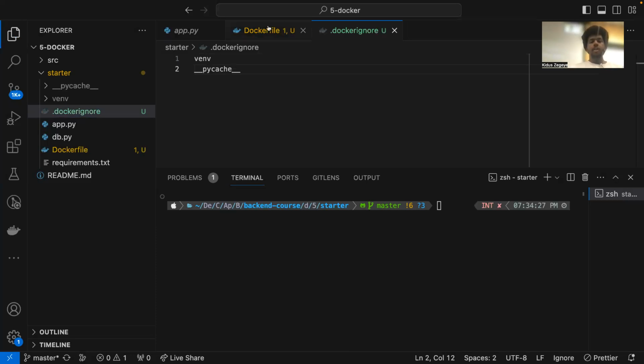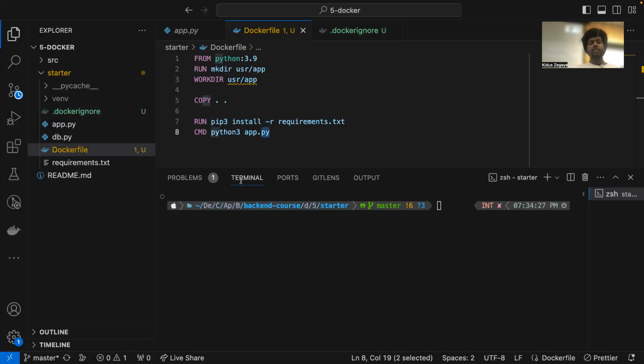Okay. And so it'll look like that whenever I try to make the image, and it will just not put them in the image. So now I'm going to make the image. So docker build, and I want to have a name. The repository will be kzeg, which is my first letter and last name, and then /demos. So that's where it's going to go if I were to push it to Docker Hub. And the tag can be v1. And then the location of my Dockerfile is my current directory, so I'll just put a dot there.